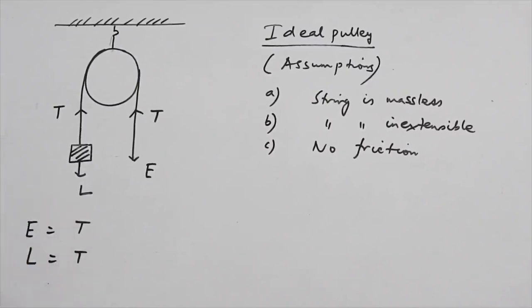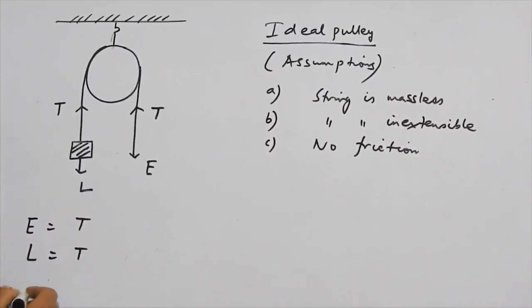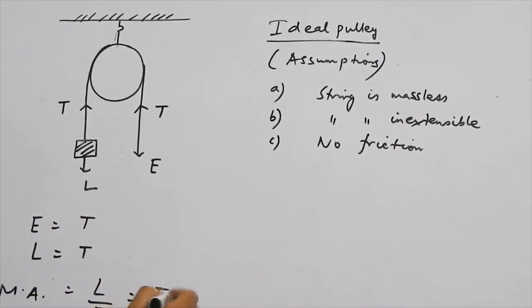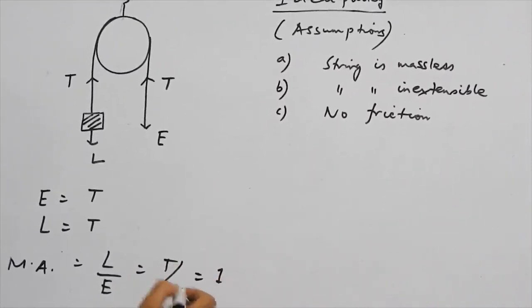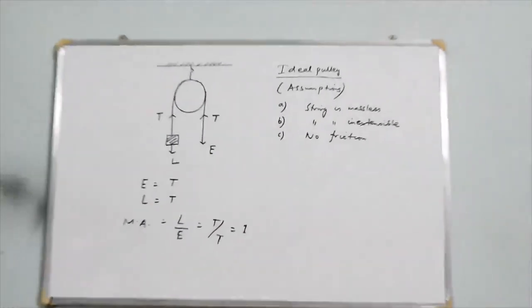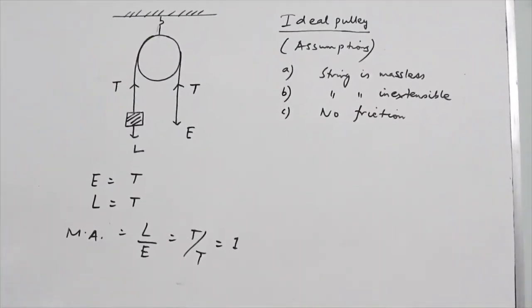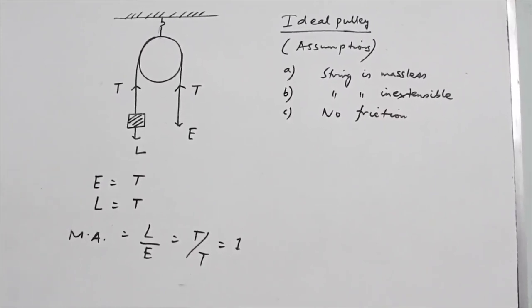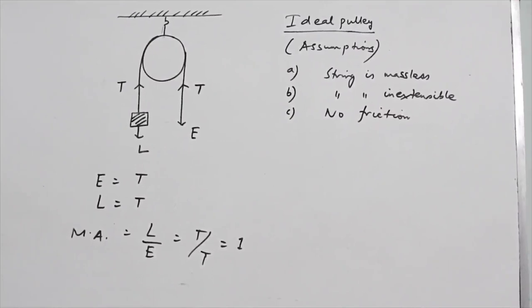So the effort is equal to the tension and the load is equal to the tension. By the definition of mechanical advantage, it is load upon effort. So this is T upon T, that is equal to 1. So the mechanical advantage is 1. That means this type of pulley is neither a force multiplier, nor a device through which we gain some speed. The simple application of this type of pulley is to apply the effort along a convenient direction.